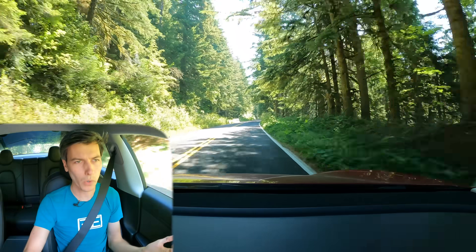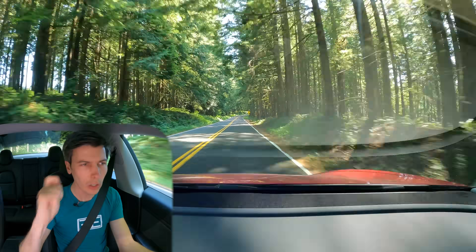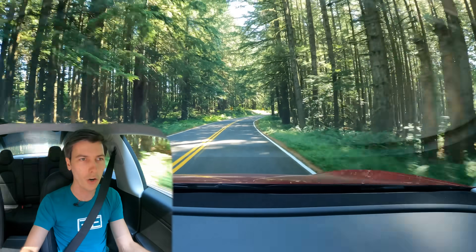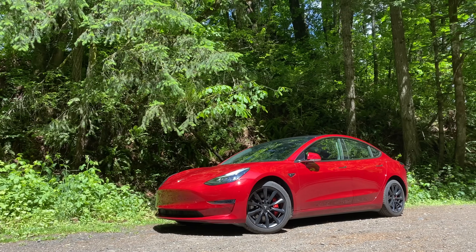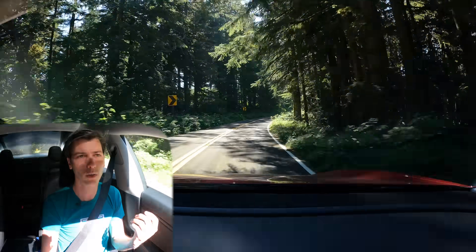It is my opinion that as it relates to electric cars, convenience is king. If you have multiple cars and a place to charge, get whatever electric car satisfies your needs. But if you're using just one car, that car should be as close to — if not equal to or better than — a gasoline car from a convenience standpoint. The biggest place you notice this discrepancy is on a road trip.